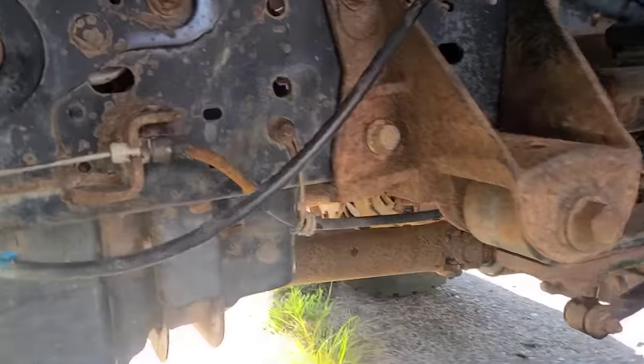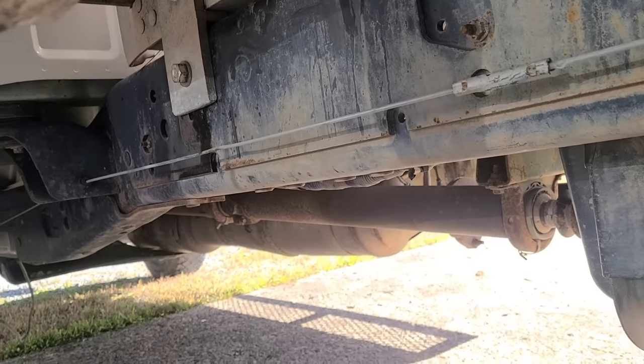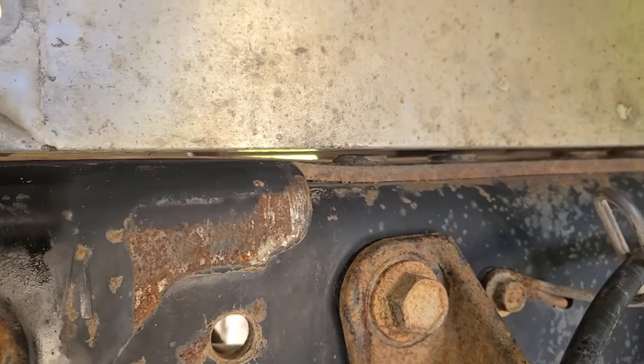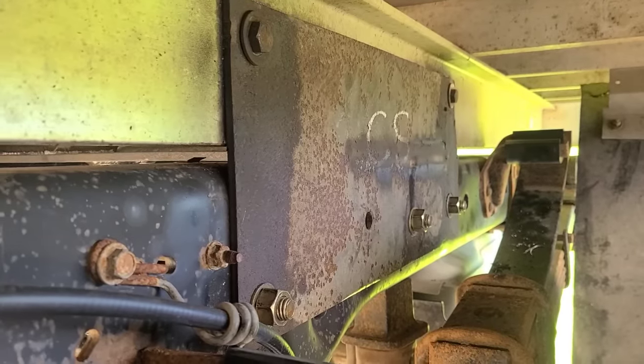I also noticed further back here, there's not much of a gap between the bed frame and the rivets on top that are holding the double frame. These 550s got this frame brace where there's a double frame. Might want to look at that real quick. See how this is the end of the double frame on the 550s. They have this brace, and this is where it stops. And then see right there, you've only got barely a 16th of an inch between the bed frame and those rivets. So if there was weight, you wouldn't have to worry about that going down very far. And of course, back here where our mount's at, I've got a piece of that 3/8 by 12 plate in between there.